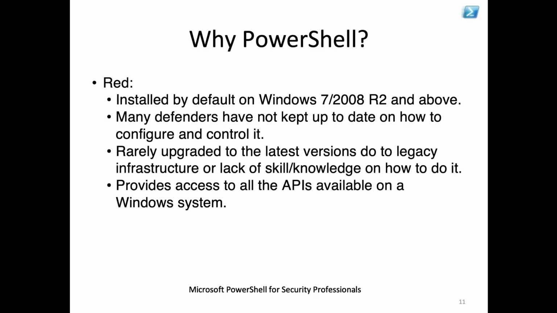Now let's go into why. Why do we want to use PowerShell? Well, for Red Team, it's installed on the system. That means it's there and we can leverage it. We can use it. Like my good friend Obscure Sec says, we can live off the land, and we can use PowerShell itself to perform some of our attacks.